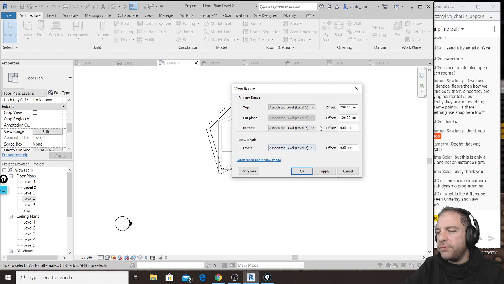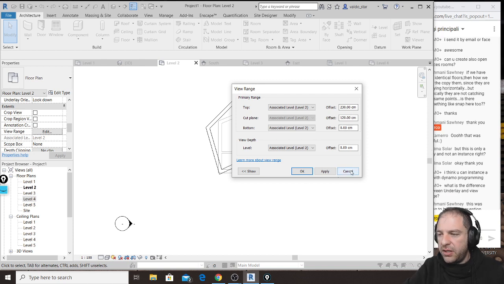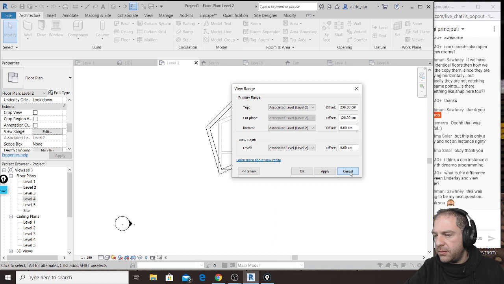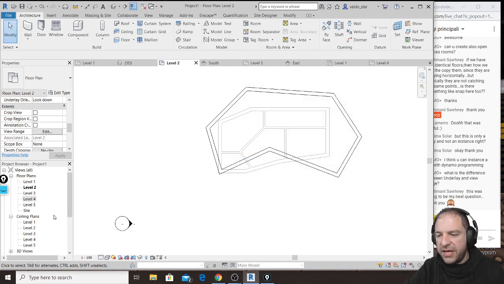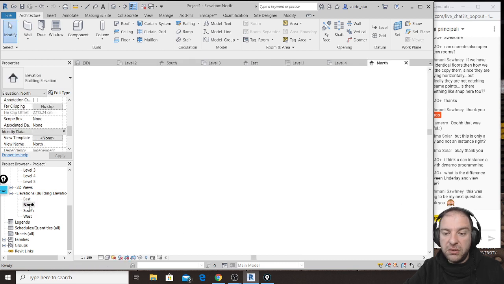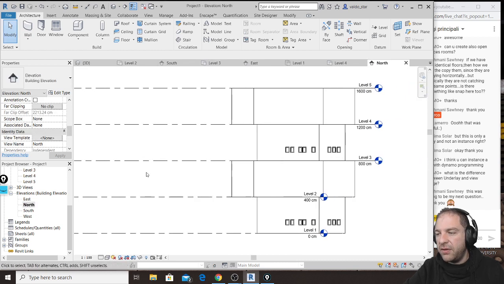The view range is just a more complex way to achieve this, and it simply sets how deep, and basically it moves in the sketch that I have made before, but in general is not that useful.